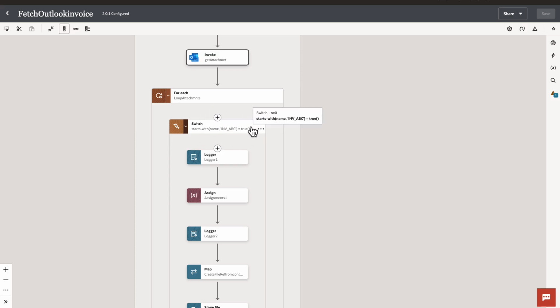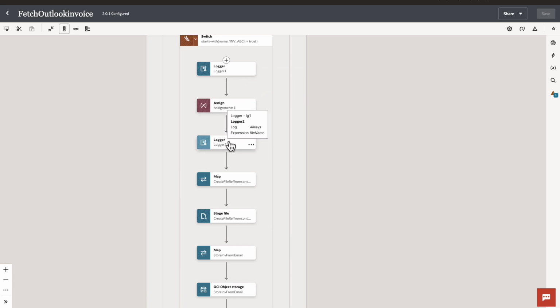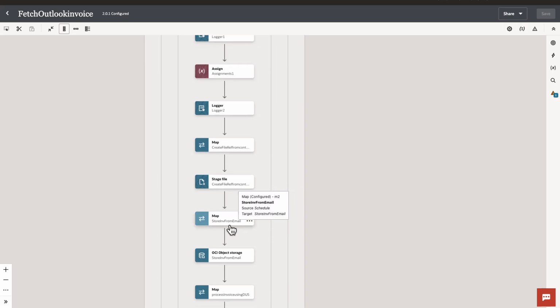So once it gets an attachment with this name, I'm doing a couple of loggings just to make sure the file name and everything comes in the log. And then what I want to do is first write that particular file in the object storage, right? And in order to do that, I am first doing a stage file, right?